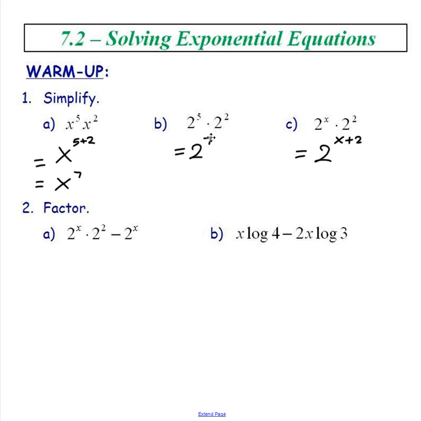Number 2a is grade 10, grade 11 kind of stuff where you're factoring. The first thing you've got to do is recognize that you have two different terms here, separated by a minus. This is one gigantic term because of the multiplication. Now what do they have in common? Because I want to take that out as a common factor. It looks like this 2 to the power of x is common, so I'm going to take that out and put all the leftovers in a bracket.